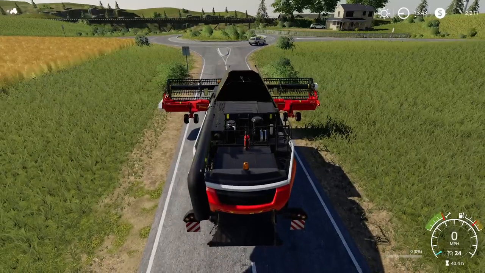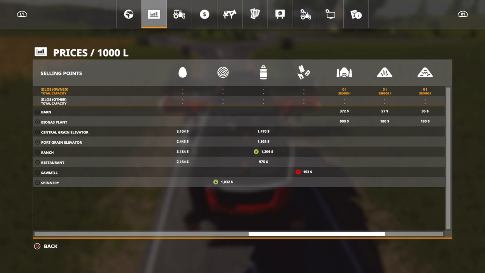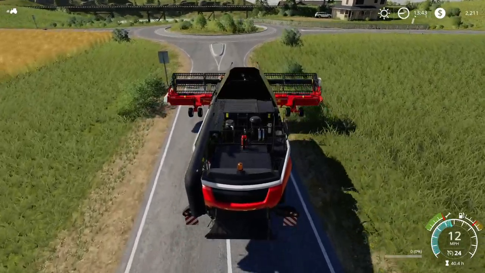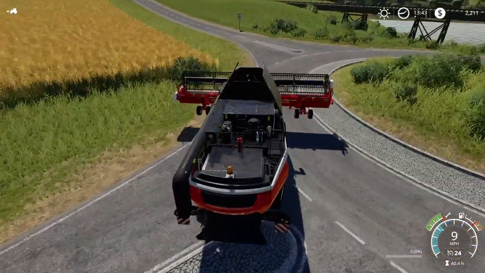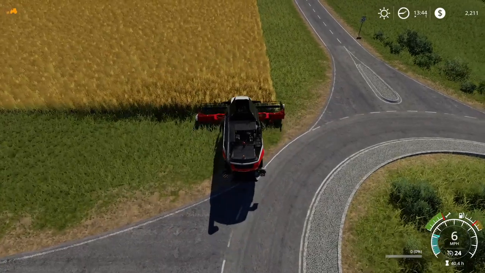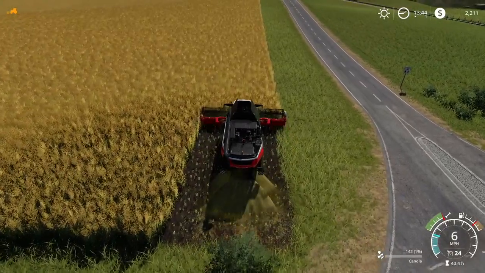Before we get started, straw. 64. 98 is the high. Okay. So, it's okay. No rush on the straw. I thought maybe if straw was high, we should do the oats first. Ah, this is so much nicer than grass.